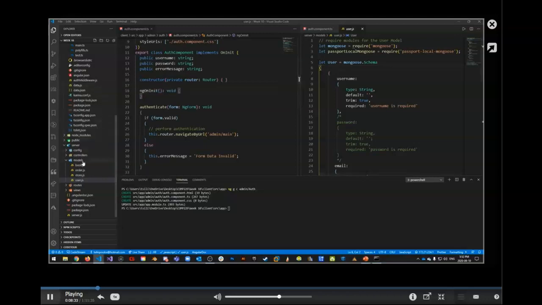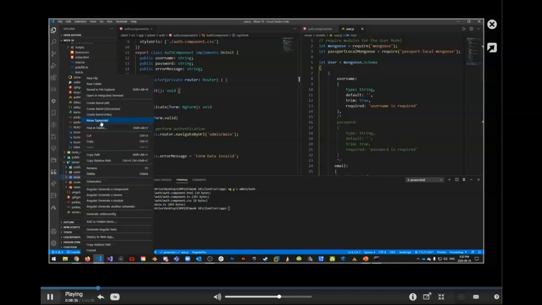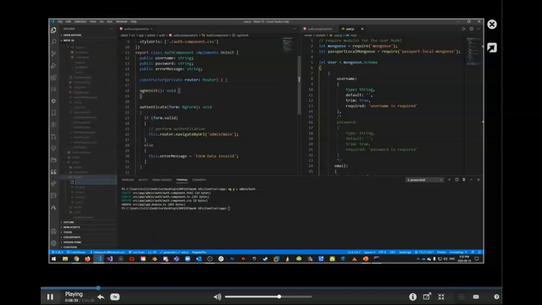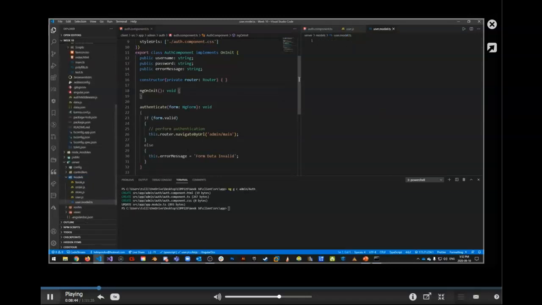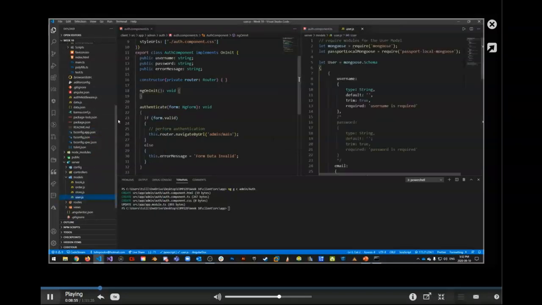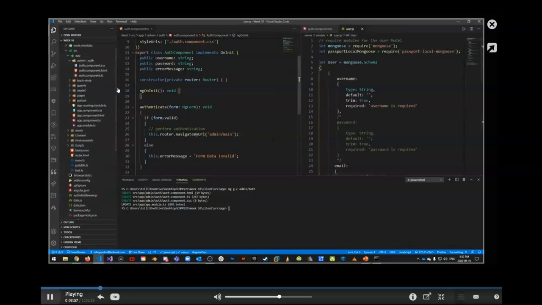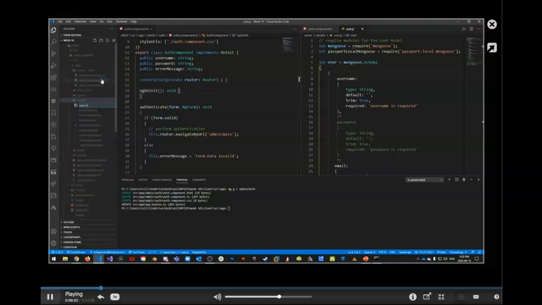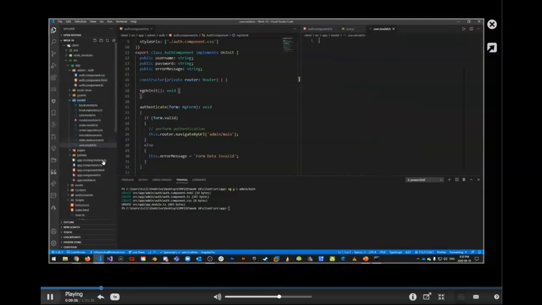In the models folder, I'm going to make a new file in preparation. It's going to be called user.model.ts because we want to take advantage of our user model from before. That is not where I wanted it. It's the wrong place. Let's delete that one more time and put it where it's supposed to be in the front end, which is this model folder. Let's do that again. New, user.model.ts. There we go. In this file we're going to use an export class that we're going to call User.